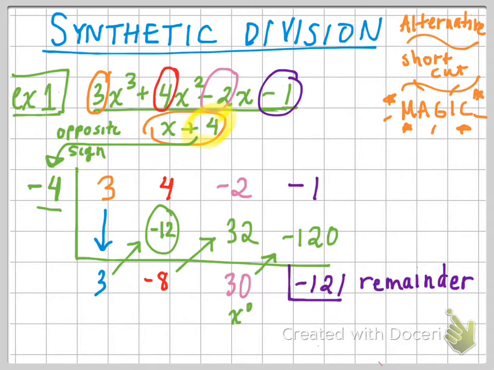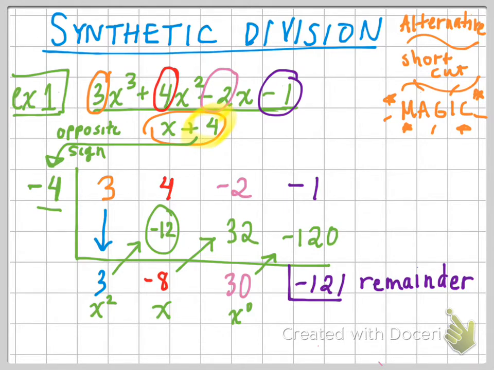Then moving towards the left, the negative 8 would be the x term, and the 3 would be the x squared. So if there were more numbers along the bottom, it just means we'd go higher than x squared. We'd get an x to the third and x to the fourth. So now, to write my final answer, I just have to put this all together.